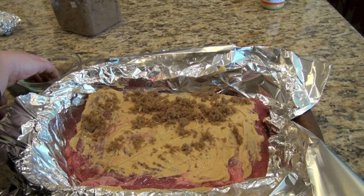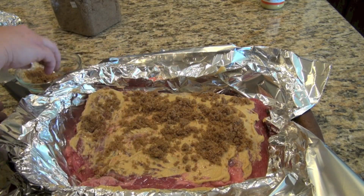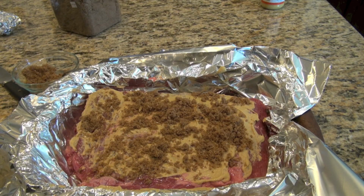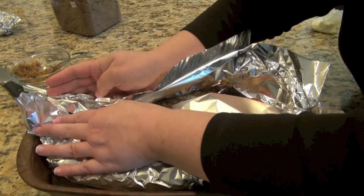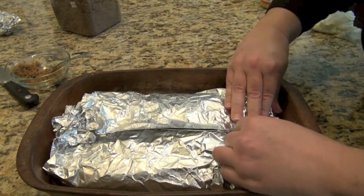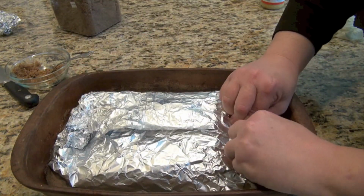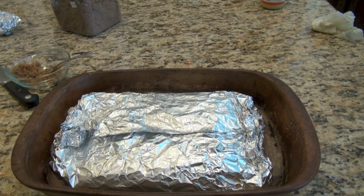The next thing we're going to do is wrap this up tight with the foil, and we're going to bake it in a 350-degree oven. Now, I'm going to bake this one for a couple of hours. Look on the package. It will tell you how long you need to bake your corned beef for the size that it is. Many meat companies are very good about letting you know. If you pull it out and it's still a little tough, put it back in and bake it for a little bit more. All of it will break down and it will become fork tender, I promise.